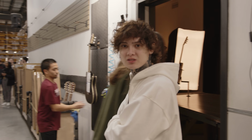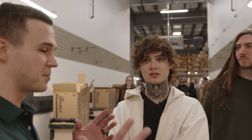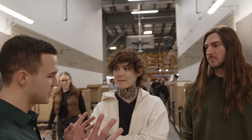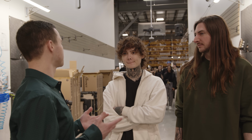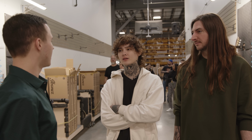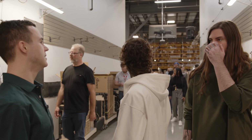Why did we take pictures of each one? Customers will be very particular about the color differences and the tops. Does it have a nice flame top on it? Well, not every flame top's the same. They're all very different. So we actually allow the customers to pick and choose which exact one they want.